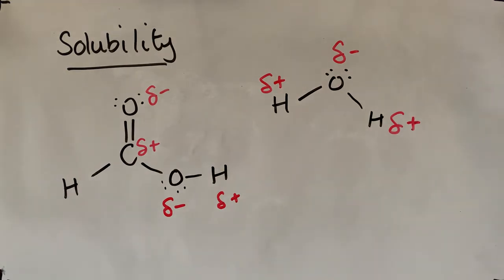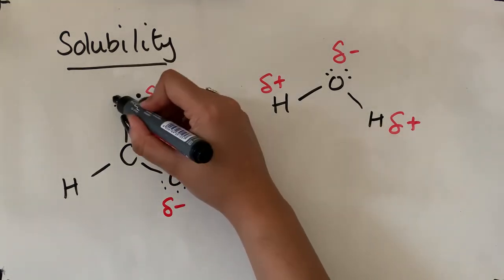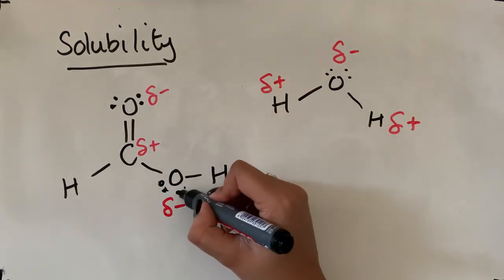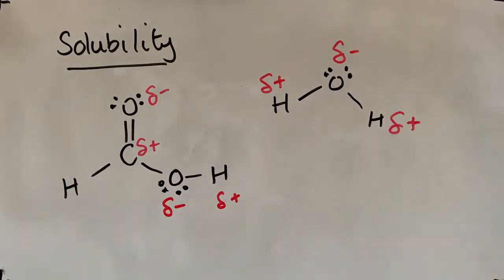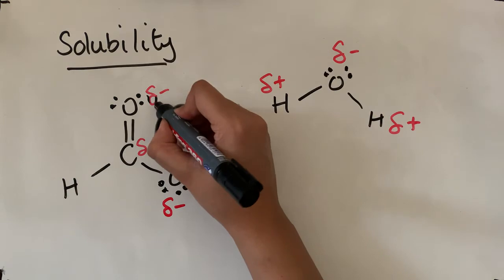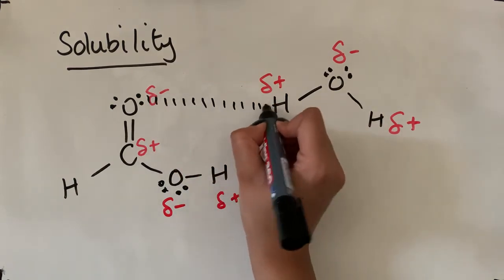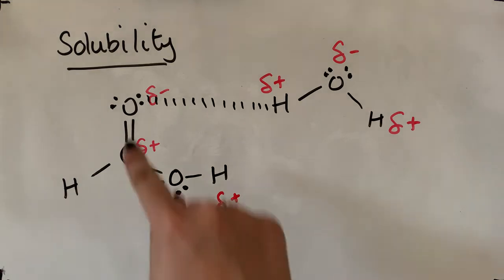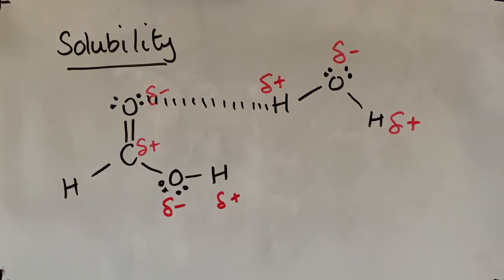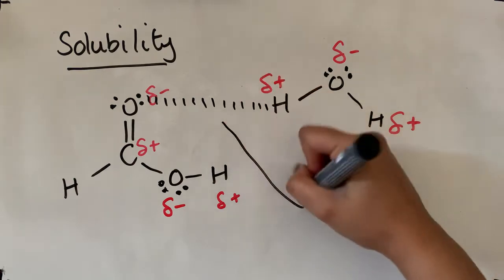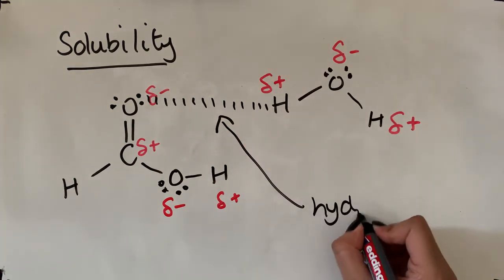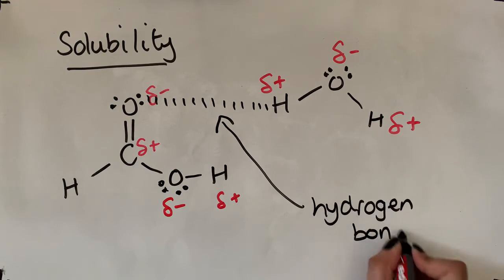Like so. A hydrogen bond can be between any oxygen lone pair and any hydrogen delta plus. I'm just going to go for this one over here. I'll draw my lone pairs in slightly bigger so you can see them. So, hydrogen bond going from oxygen lone pair to hydrogen delta positive. Make sure that hydrogen bond starts from an oxygen lone pair, and as usual, make sure you always label your hydrogen bond. That is how you're going to show the solubility of a carboxylic acid.